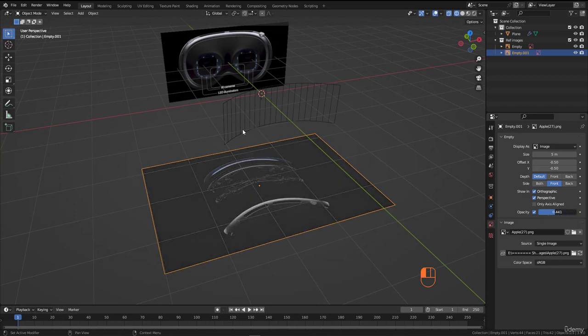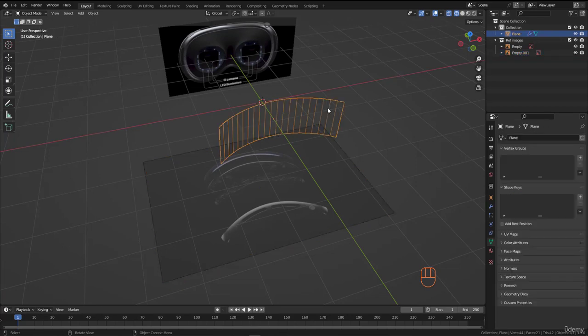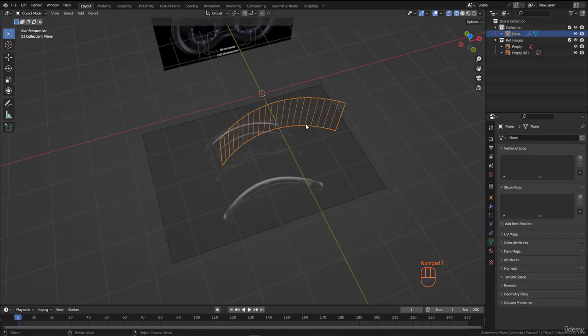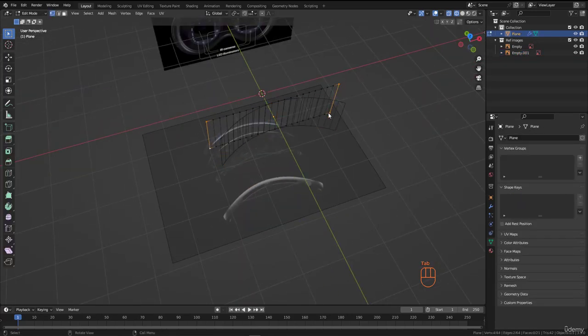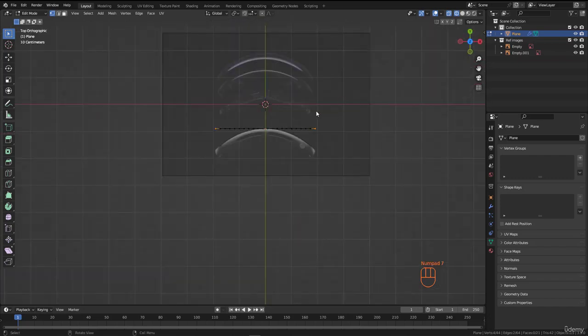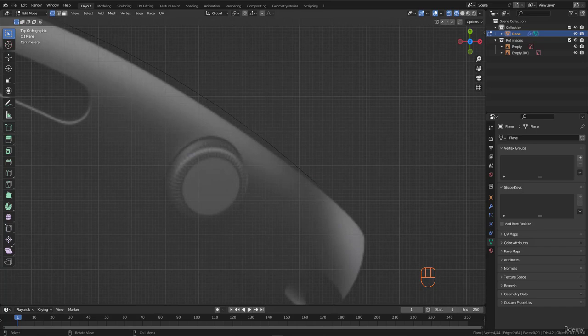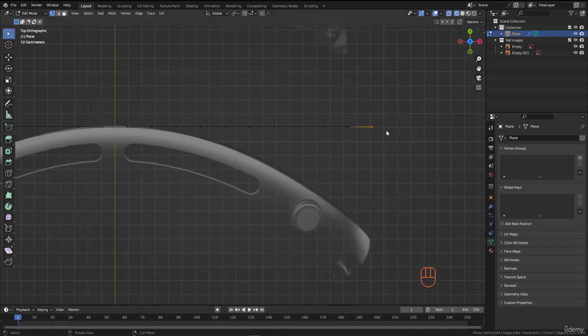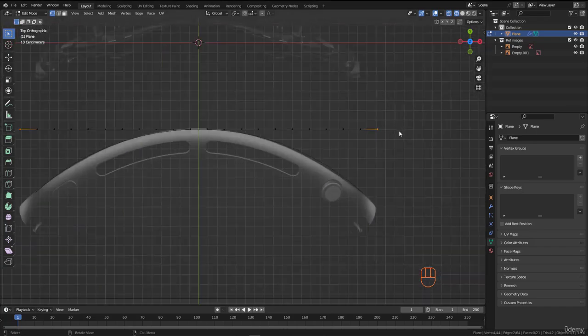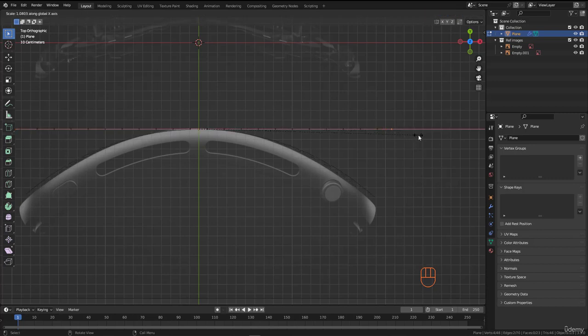I will control the opacity and make it a little bit transparent, and I will go back here and tab to go to the edit mode, grabbing these vertices like that, and I will zoom here. So this is the end of the edge, as you can see. I will extrude these, hit E to extrude, and then S on the X. And when I do that, as you can see now, it has become a little bit bigger.